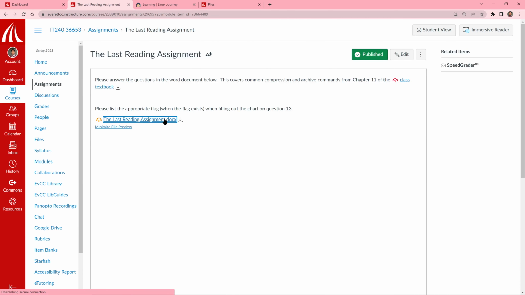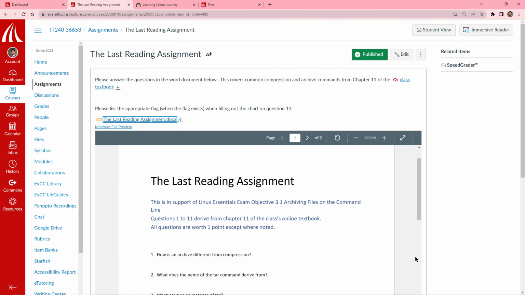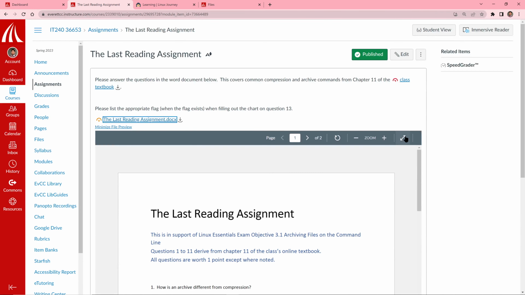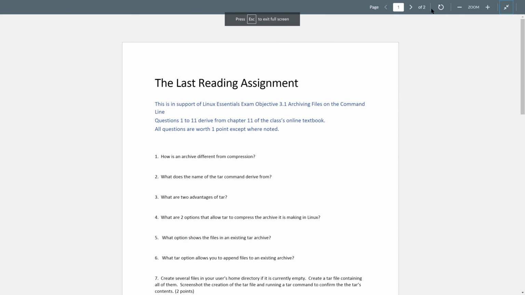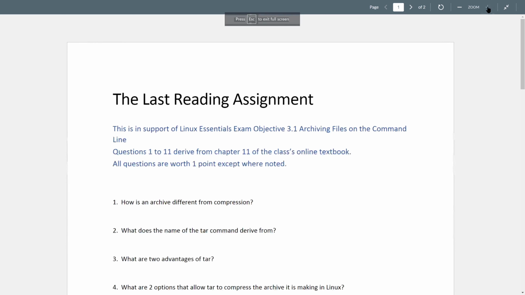And let's click on this assignment again here. This is based on the Essential Linux book, Archiving files on the command line, and then also from this book here.